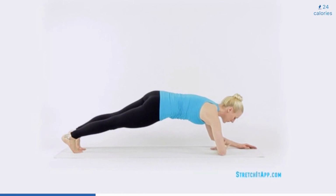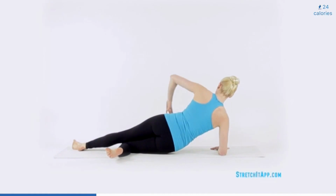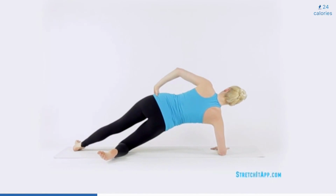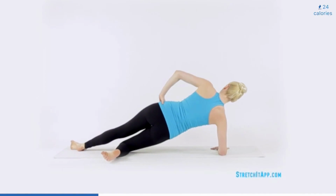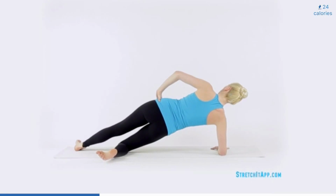Turn one forearm into you and roll to your side plank. Modify the side plank by bending the bottom knee to a 90-degree angle. Be sure that the hips stack directly on top of each other and the top leg is extended. Begin to pulse the hips from the floor to the ceiling. Engage your obliques and continue this action 6 to 8 times.